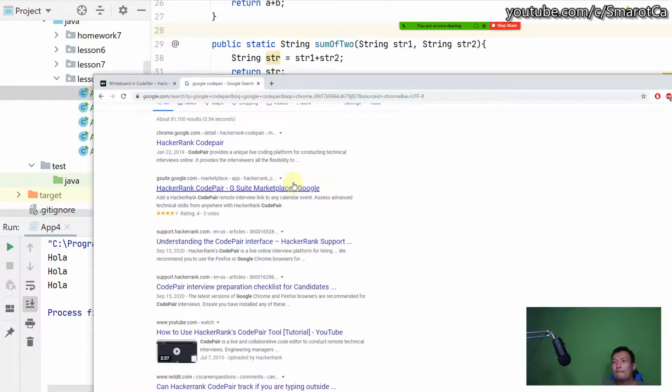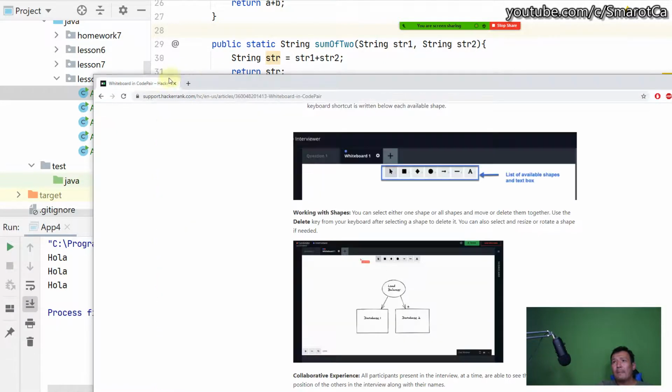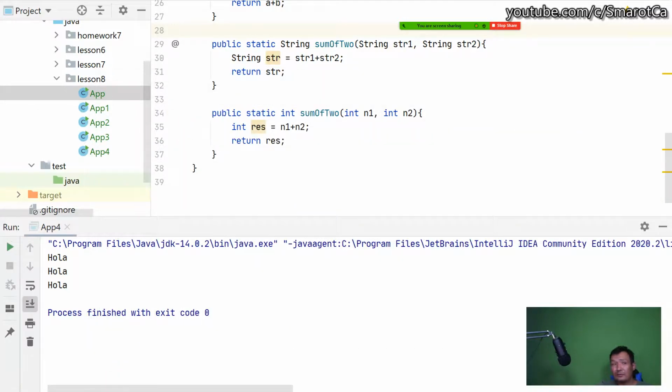Is there something free that we can use? Yes, of course. You can use any text editor and try to write in it. It's free. Guys, you can use IntelliJ IDEA and turn off this smart stuff. You can use any text editor. You can use Visual Studio Code, for example, and copy paste to IntelliJ IDEA after that.